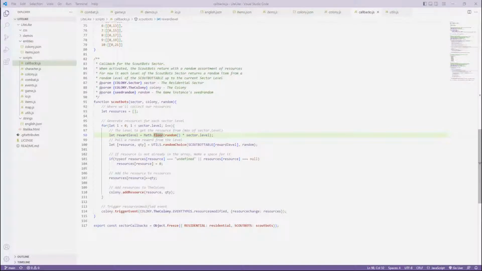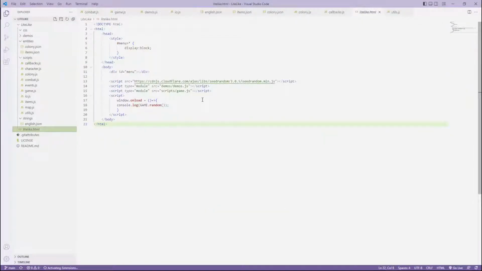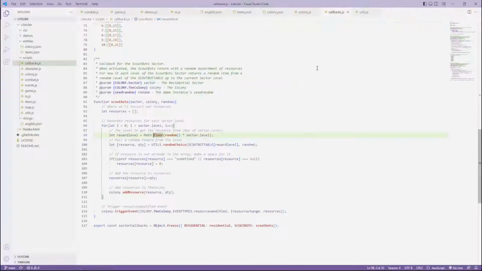Let's see. I made a very slight change in the HTML file. Where's the HTML file? Not up right now? Huh. I thought I had it up because we were looking at the demo last time. So that very slight change is I got rid of the demo box, and now demos.js adds the demo box itself, because if we disable this demos.js right here, if we just delete this out, there's no reason for there still to be a demo box. So that's the very minor change we made there.